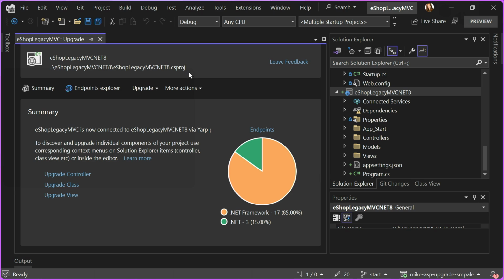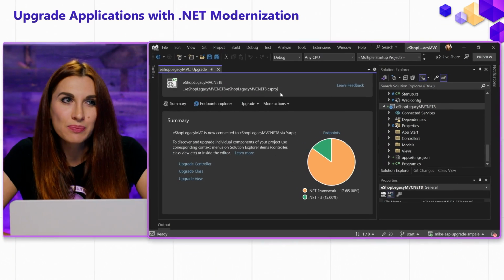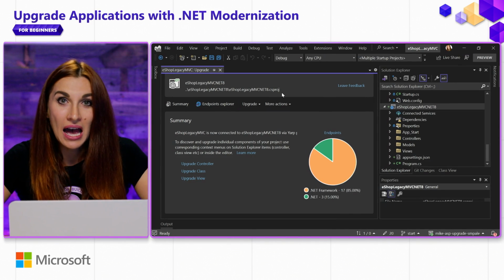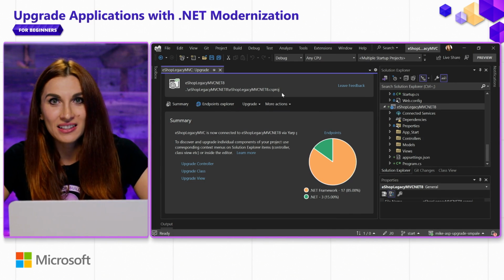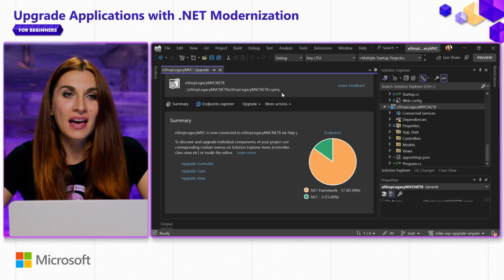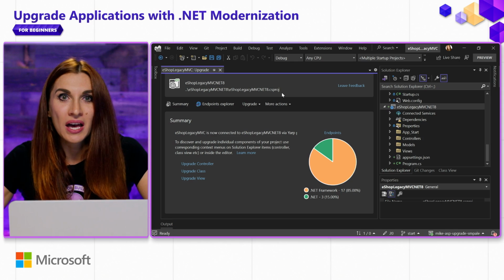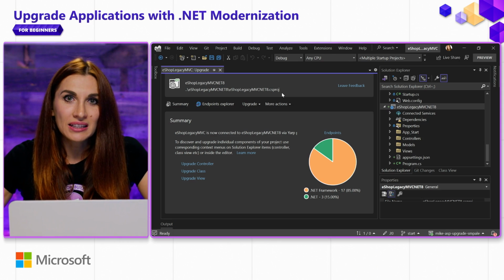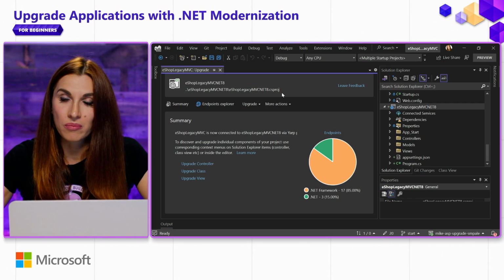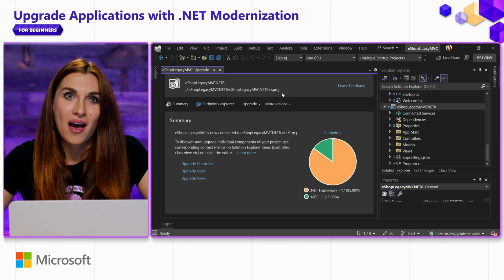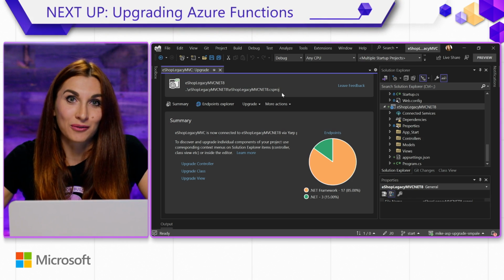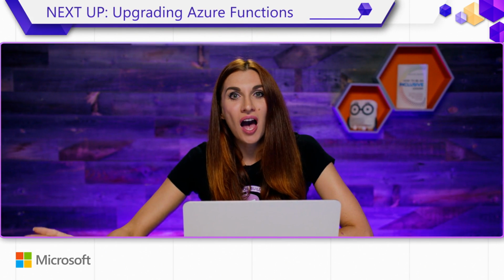So this is how you can upgrade ASP.NET applications. And in case of ASP.NET applications, that's probably one of the hardest migration scenarios, because there is a huge difference between ASP.NET on Framework and ASP.NET Core that is used for the latest .NET, .NET 8. But we have tooling in Visual Studio that allows you to keep upgrading your project while you're adding new features to your project, while you're developing your project. So you can easily have that migration story stretched through months or years, however much time you need, while your end users would not feel any difficulties and your project will still be running and working in production. So in this video, I showed how you can upgrade your ASP.NET applications in Visual Studio to the latest .NET.